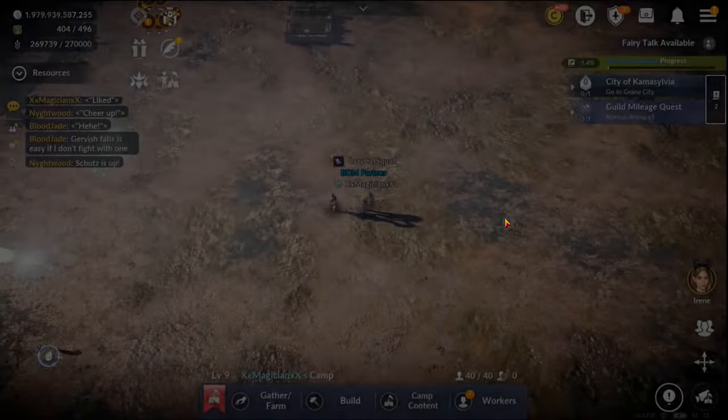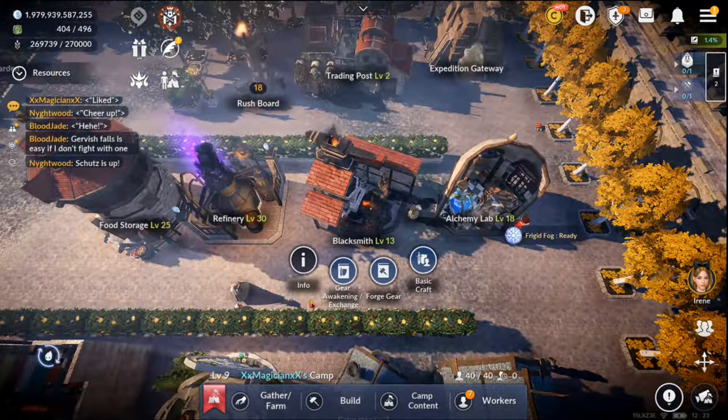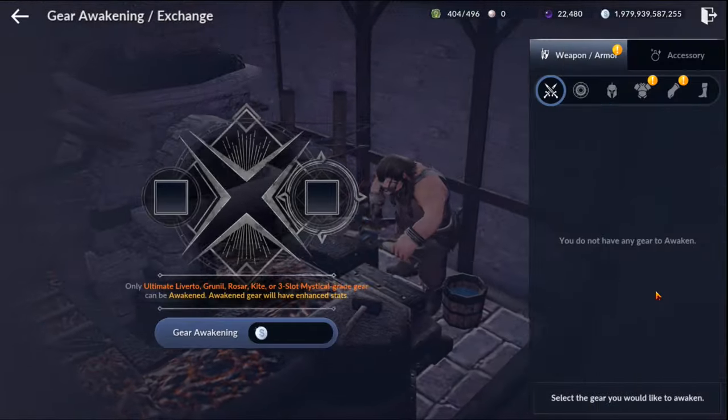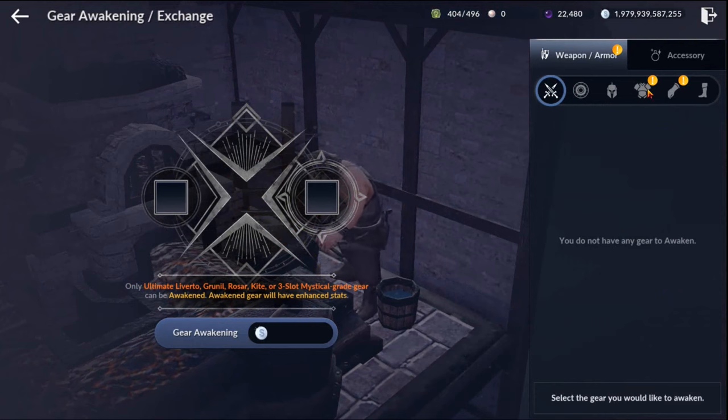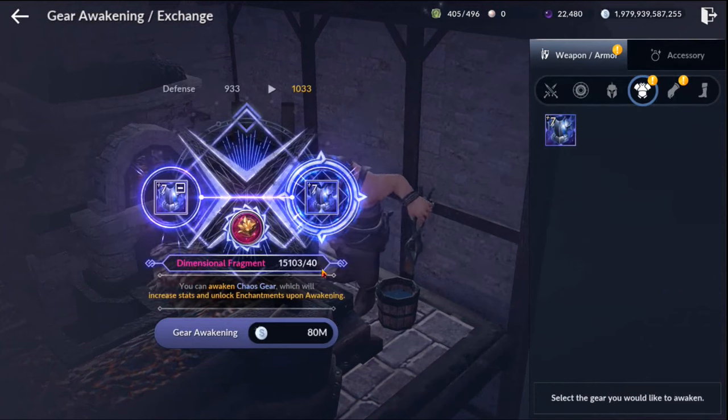See, even I make mistakes all the time. Can't let you think that it's perfect all the time. So gear awakening. And oops, look at that. We forgot to awaken our chest gear. Let's do that as well, because it will be needed.